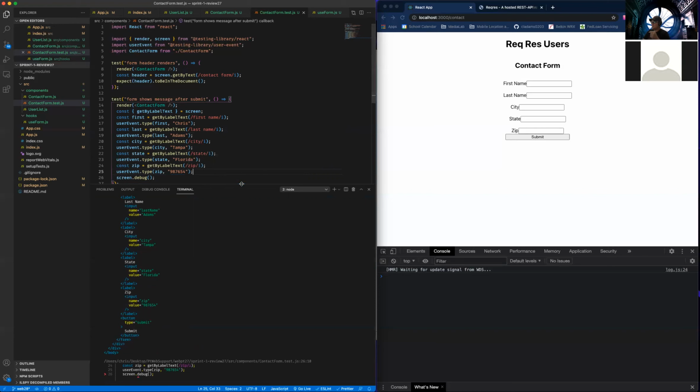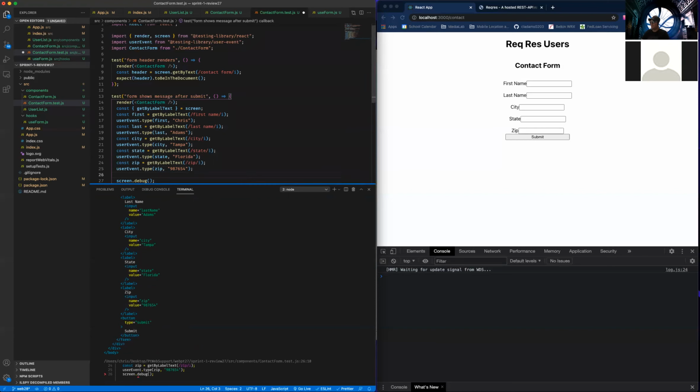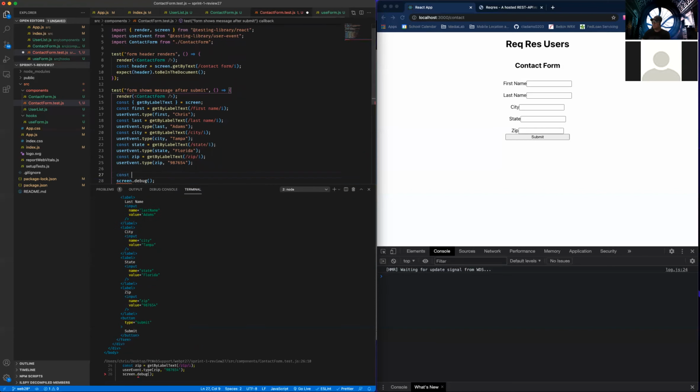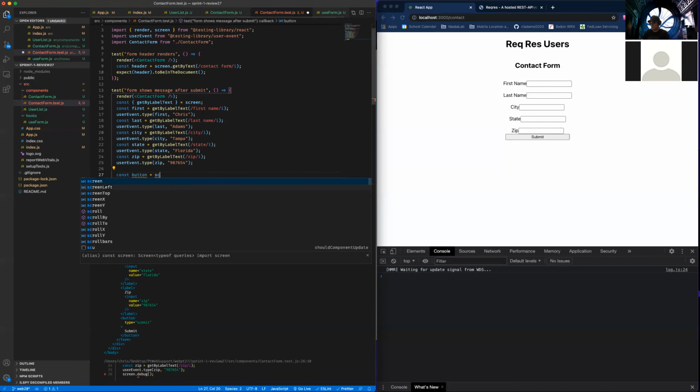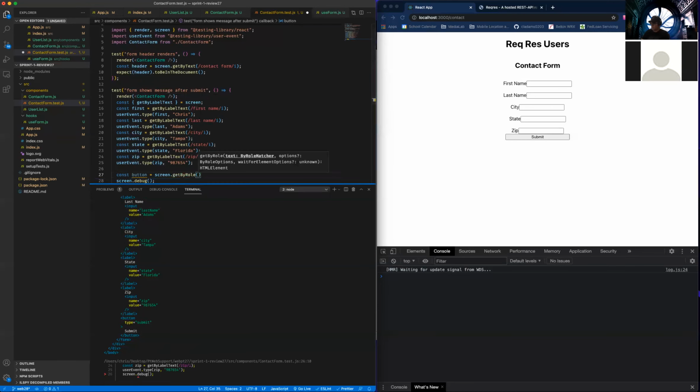So now the next thing we got to do is get that button. So let's say const button. This is going to be screen dot get by role, and the role is going to be button. So that should work.